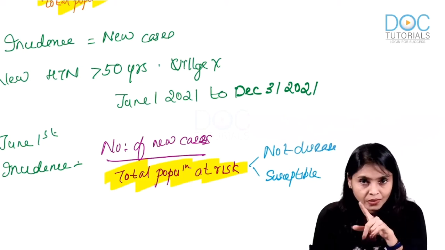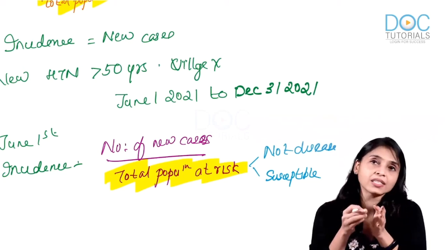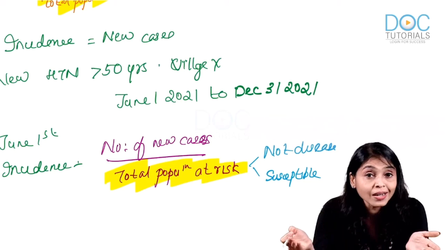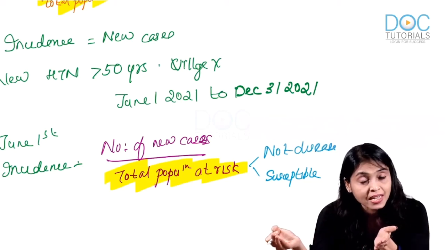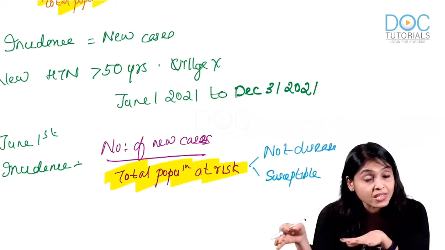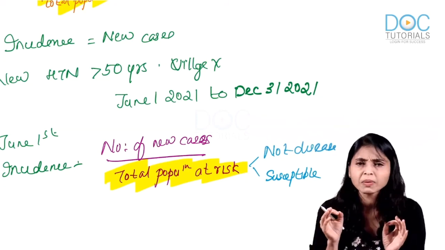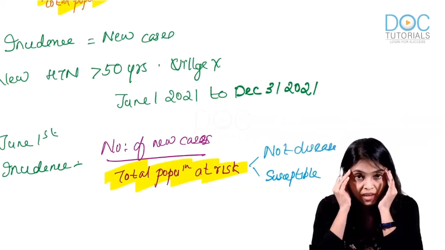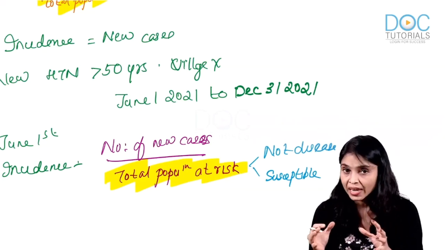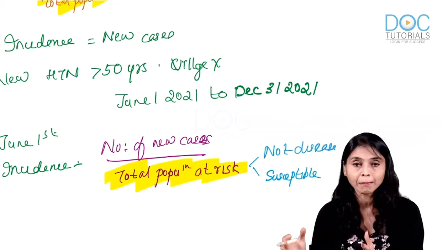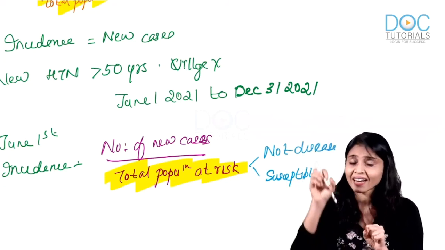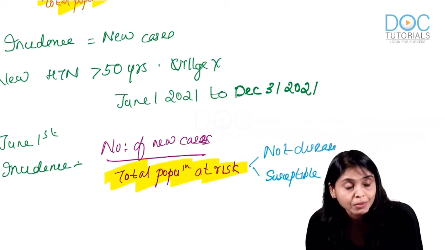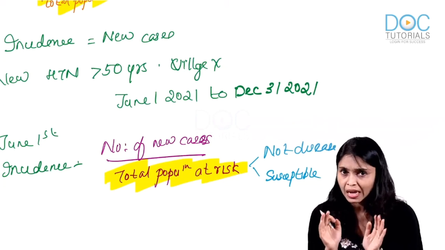Again, no. Suppose I want to know the incidence of CA endometrium. Can I include males in the denominator? No, because they are not at risk to develop the disease. Can I include those females who had already undergone hysterectomy? Again, the answer is no. I hope the message is clear. This is what you mean by at-risk population. This concept is very, very important, because for your exam, you will be given a lot of numbers, and you should correctly pick only those who are relevant for your denominator, only those who are susceptible to develop the disease. Hope I'm clear.